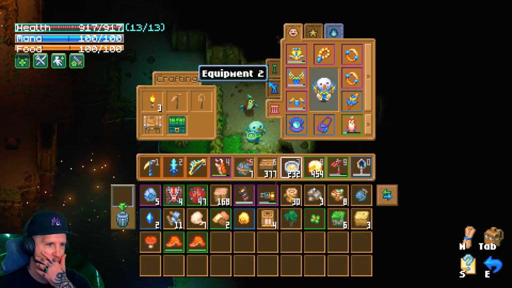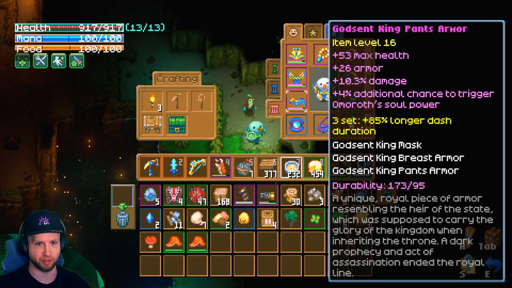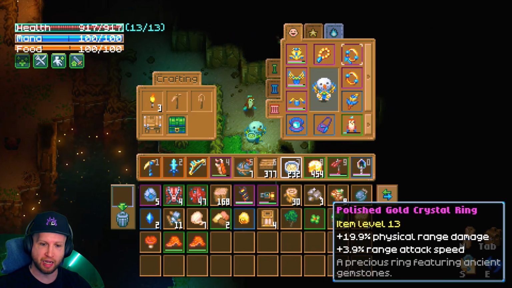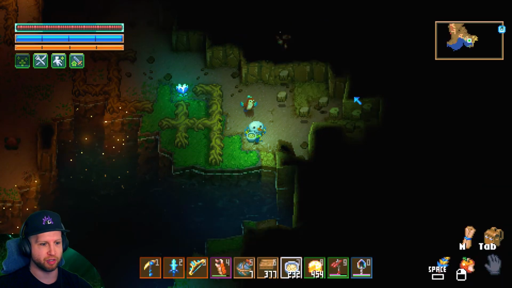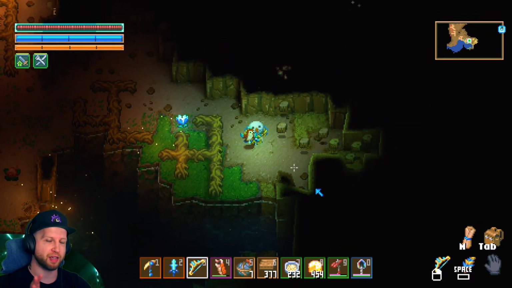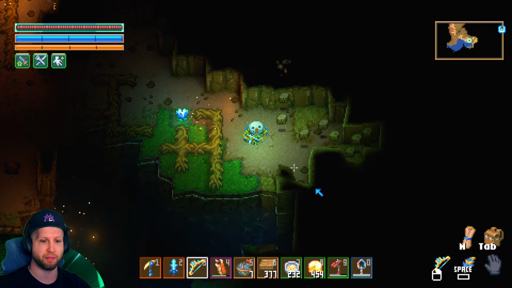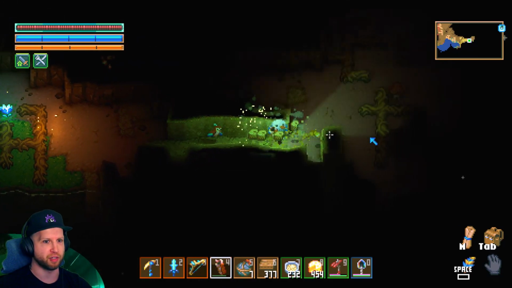I'll also mention very briefly that there are builds in this game, and I'm rocking some of the strongest armor in the game. I hope that's not considered spoilers for some people, but most of all, we've got the physical range damage build. So we're going to be using our beautiful Phantom Spark, which is the strongest bow in the game. Pretty much every time they have a major update like this, they usually add some new legendary item, because most items in the game naturally will have durability, except for the legendaries.